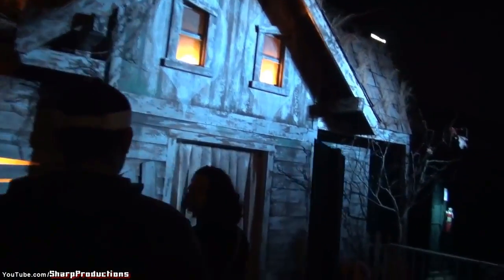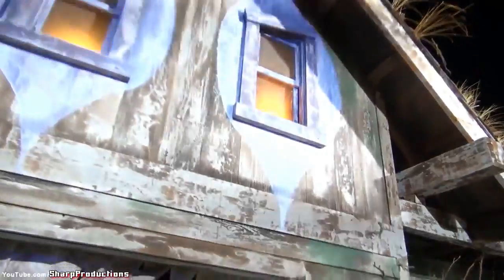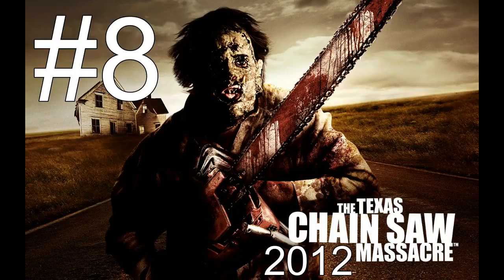The Alice Cooper facade had light effects that would flash and the house would make a face of some sort. I really enjoyed this facade, and honestly it looked a lot better at night, because when you get there early the effects aren't as impressive. This is one of those mazes that had that effect.